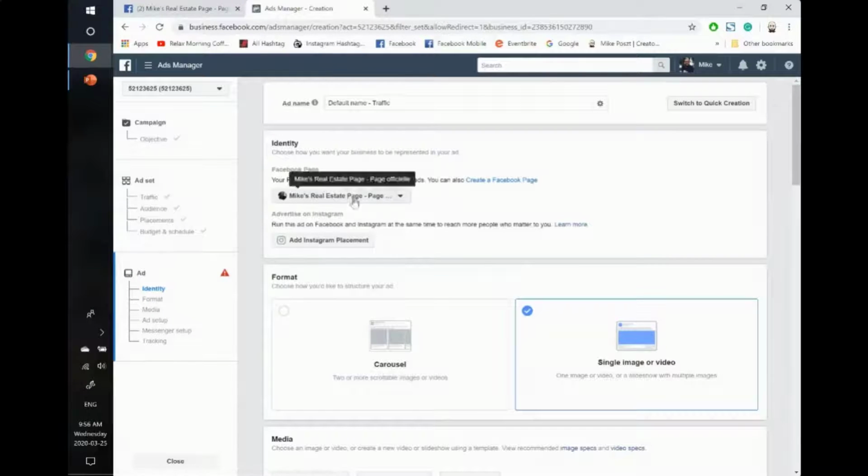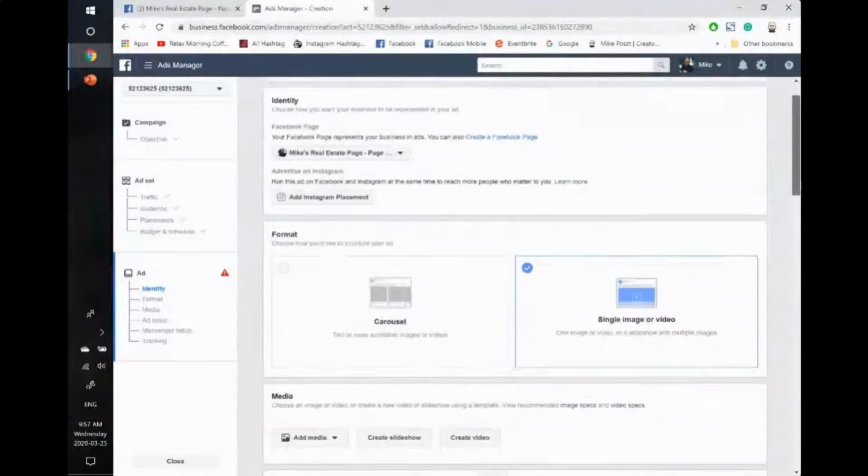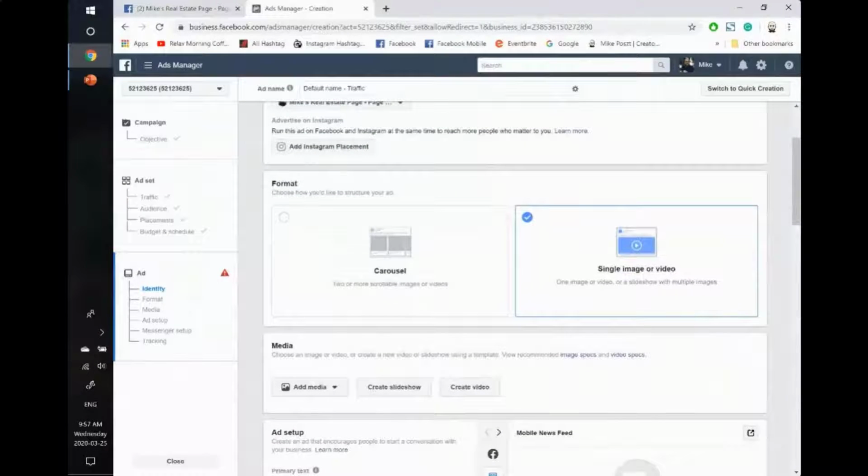So your real estate page, or your Facebook page, make sure that's Instagram. I'm not going to worry about that because I'm not running Instagram ads. Now, you could, if you want to, do a carousel. You've seen those ads too, right? You see the ad pop up and you have to scroll to the right to see the others. It's like mini websites, right? Sometimes there's 3, 4, 5 of them too. Again, who you're dealing with on Facebook is a unique audience. They're passive ads. People don't seem to have time even now. So I find it's just way too much information.